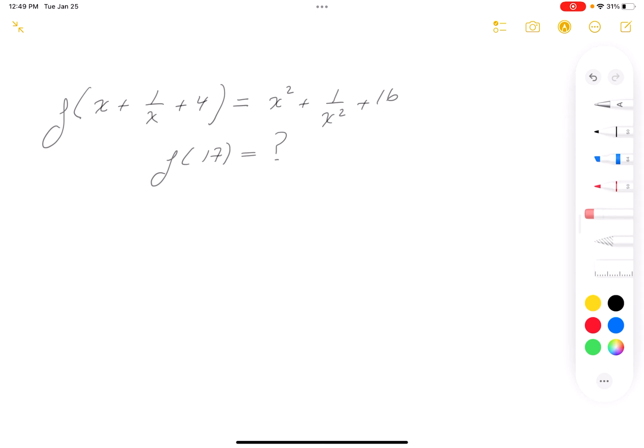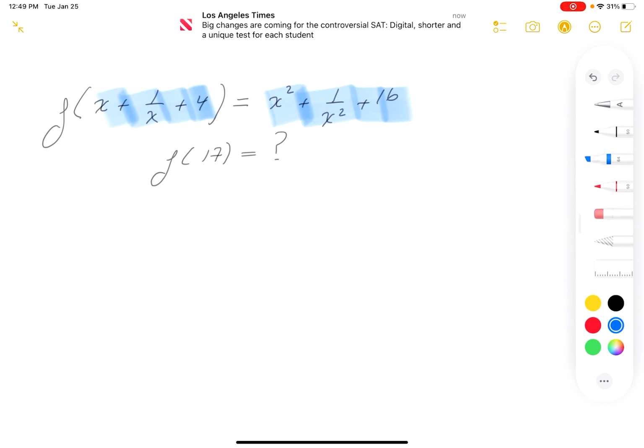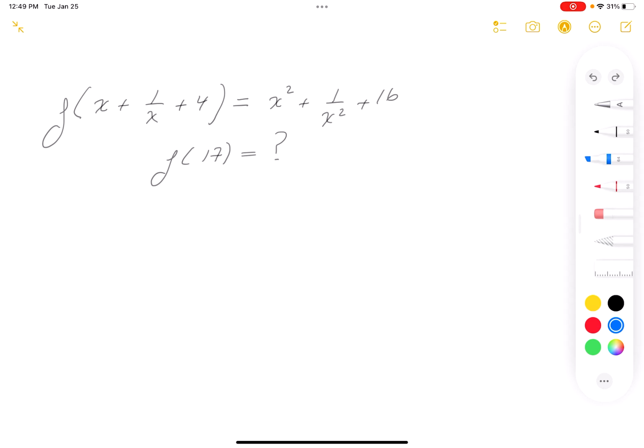I noticed something different. I noticed that the argument here sort of looks like this thing over here. Someone says, what do you mean it looks sort of like that? I'm going to write this down for you: x plus 1 over x plus 4, quantity squared. Granted, when you took Math 100, your teachers probably didn't go through squaring things out, but it's really not so bad. I'll tell you what you'd get if you did square that out.